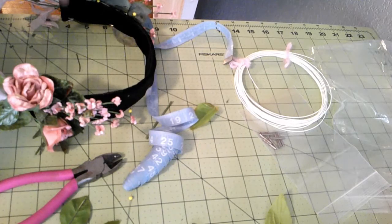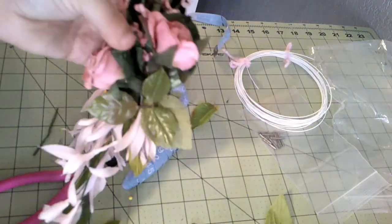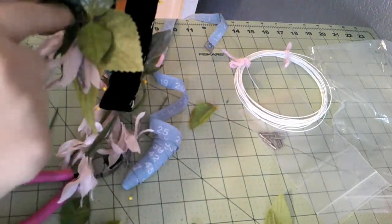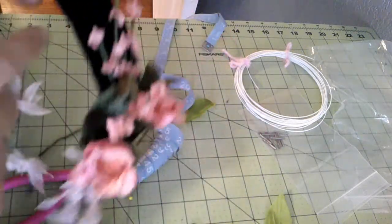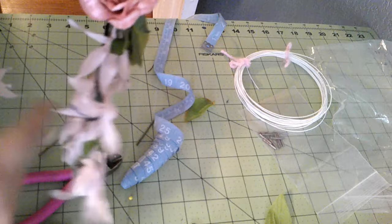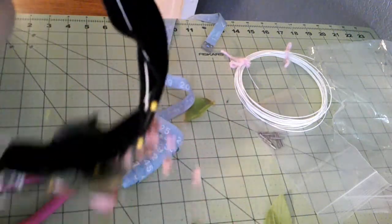Camera battery died for a second, so I started stitching part of it on. And this is kind of what it's looking like. I just covered up the joins with several leaves. Might need to add another one in there, I think. But overall, it's looking quite good. And I stitched most of these down, but I left a few dangly ones. These aren't moving quite as much as I'd like, but they will still work.